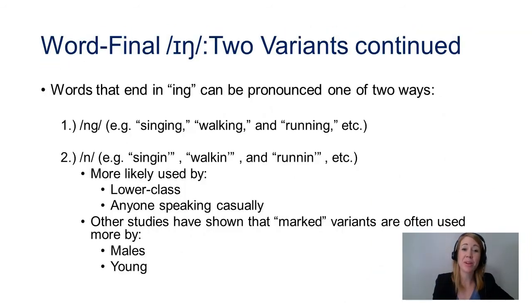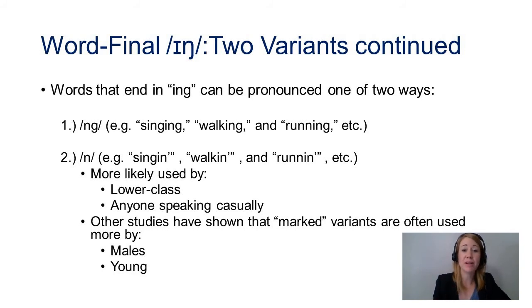So again, in summary from that study, we can see that the lower class is more likely to consistently drop the G sound, but that anyone speaking casually, so informally with a friend, is likely to drop the G sound as well. It's just more consistent across all spectrums in the lower class where dropping the G sound is just considered casual English in general. An example of casual English, for example, when I text someone, I don't say I'm going to meet you at the movies. I'll say I'm gonna meet you at the movies because that's just more of a casual context.